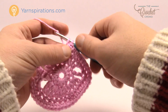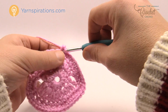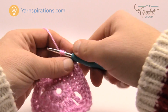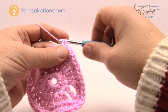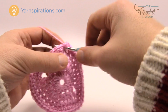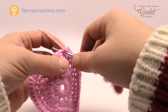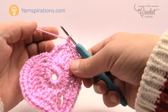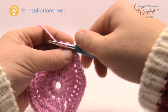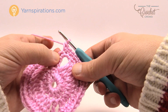2 single crochets. So 1, next one is going to be 2, next one's going to be 3, next one's 4, 5, next one is 6, and finally the last 3 that you have will each be 1 single crochet. So 1, 2, and 3. And if you played your card right, this last stitch right here will never have anything in it.